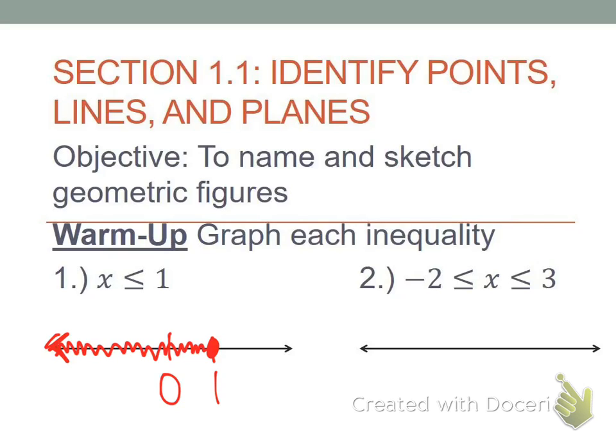All right, on number 2, again, gotta have 0. You need to count by an even increment, so that means I can't just plop a -2 and a 3 and be done with it. If you want, you can count by 1s, you can count by 2s. That's what I'm going to do because I don't have a ton of space. But whatever increments you're going by, they better be even increments. Not even versus odd, just consistent. Might be a better word.